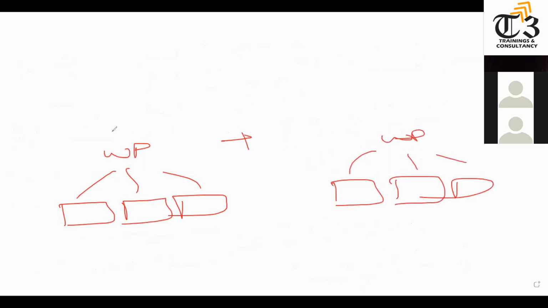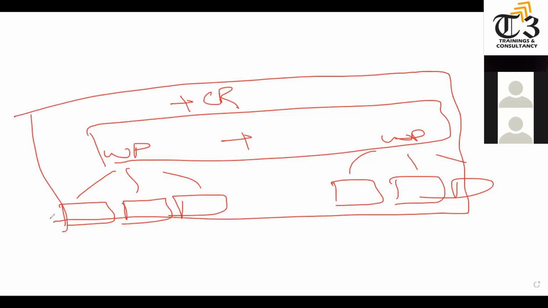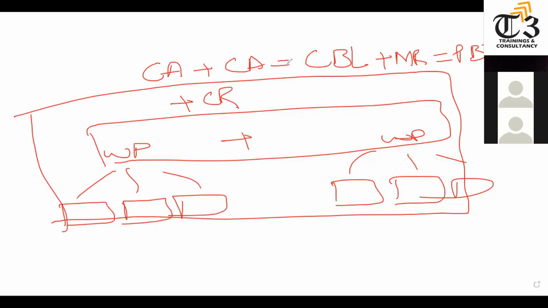The most important part which we have discussed is that activity cost will give you the work packages cost. When you add all work packages in one control account, you will add the contingency reserve of this one control account. So once you add all work packages with the contingency reserve, you will get the cost of control accounts. When you add all control accounts, then it will become what? Cost baseline. And in cost baseline, when you add a management reserve, then it will become the project budget.